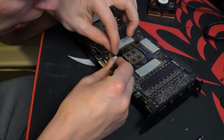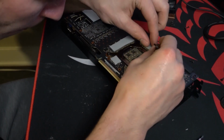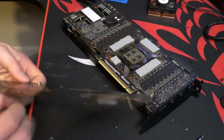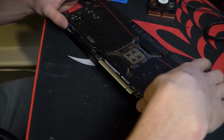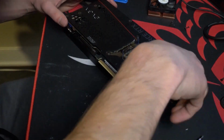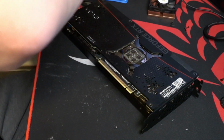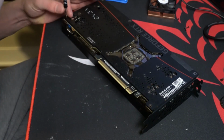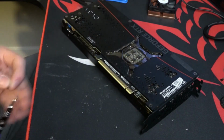And it looks like I pre-measured all those and just had them ready. And then don't forget your plastic film again. And now we're going to put the back plate back on. And in terms of putting the screws in here, again, just don't over tighten them one at a time. Just put them in and then go back around and tighten them again.